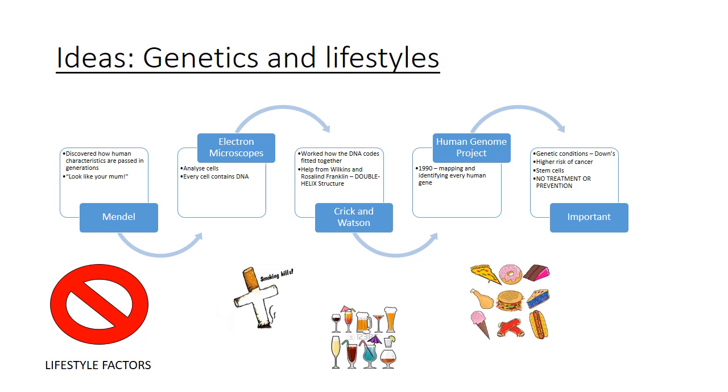Initially, we're really at the beginning stage here. Doctors are using this to test for genetic conditions. The most famous example is Down syndrome for pregnant women. Also, they can test for high risks of cancer. So if someone in your family has had cancer, they may do tests on you to see what the likelihood is. For example, Angelina Jolie had her breasts removed because they did testing and she'd had it within her family.